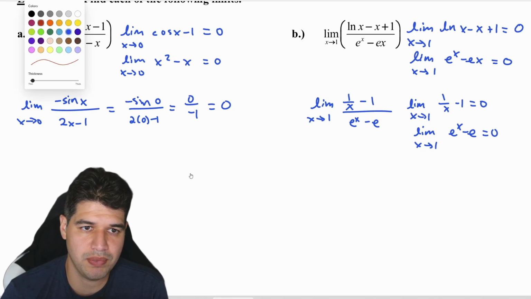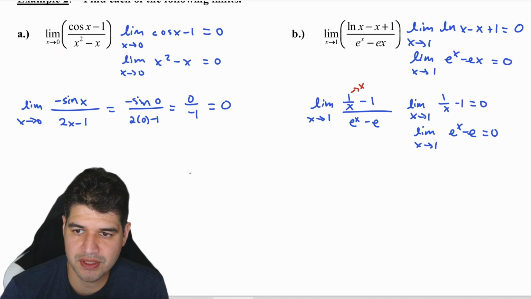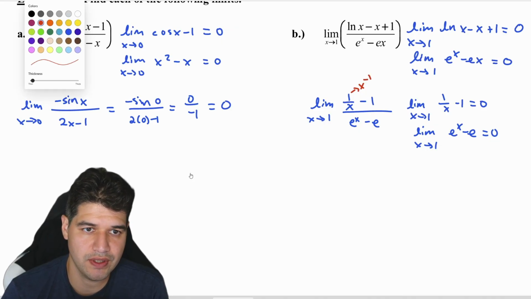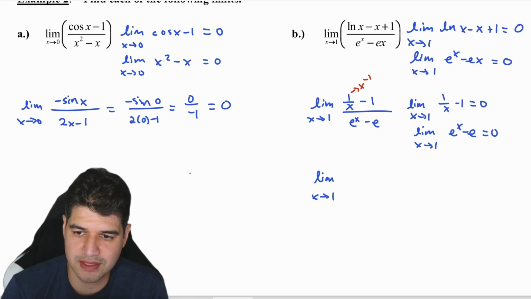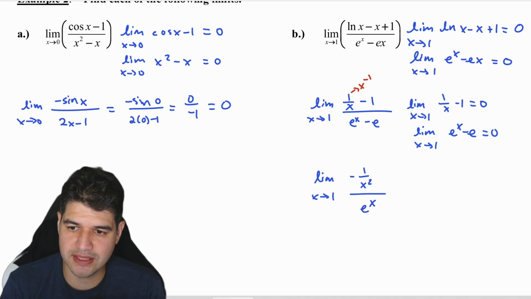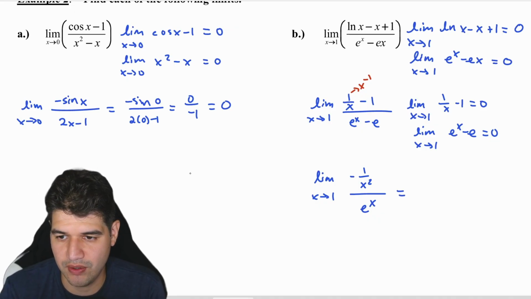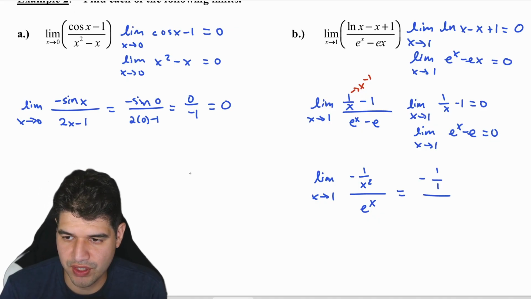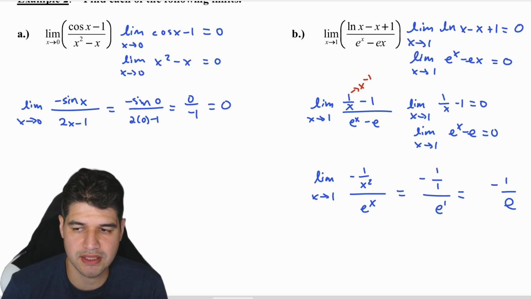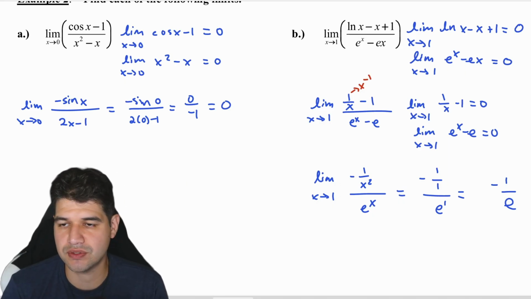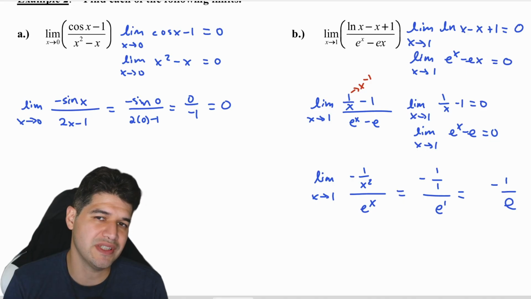Just keep in mind when I apply L'Hopital's rule and take this derivative, I'm just going to think about this as x to the negative 1 right here. All right, so let's find the limit as x approaches 1 of the derivative of the numerator, so that's going to be negative 1 over x squared minus 0, over just e to the x, because e is a constant. Let's see what happens when I plug in 1 now. I get negative 1 over e to the first. So I get negative 1 over e as my answer, right? Not something that we could easily figure out using algebra skills, but with what we know now, these derivatives, we are able to apply L'Hopital's rule and figure out these limits a lot easier.